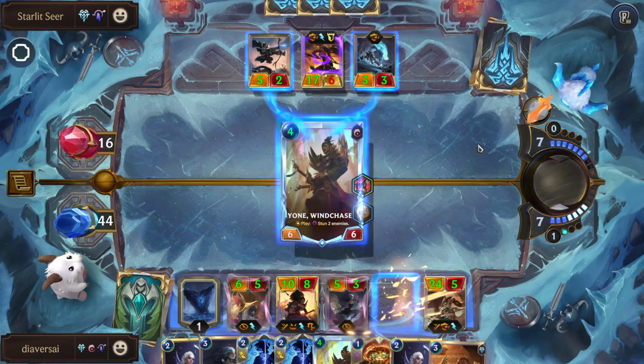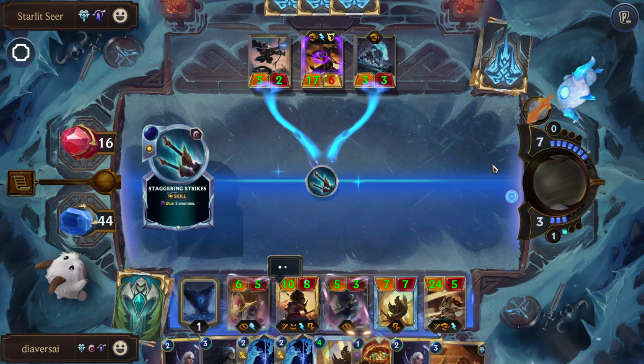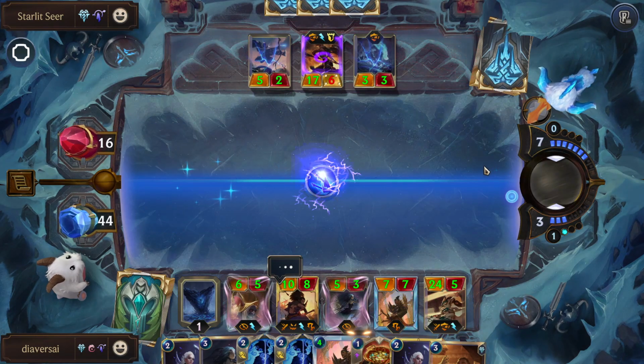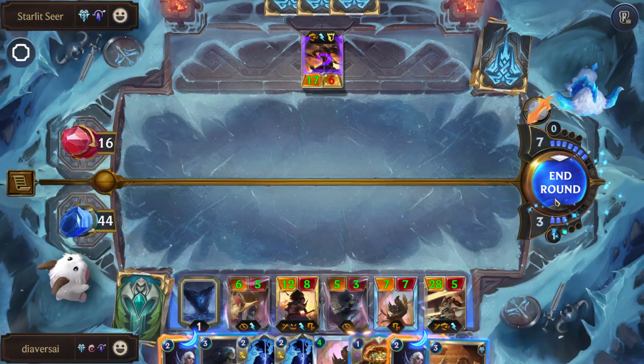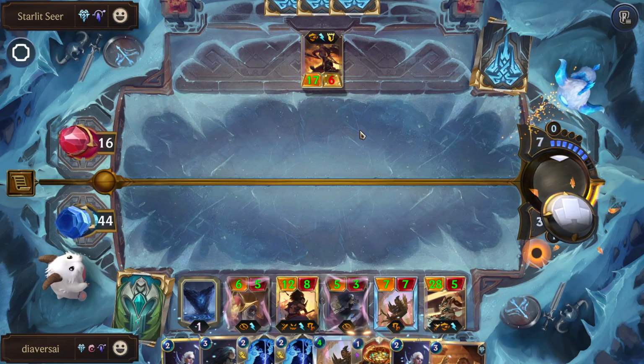Drop Yone. At last, I have found you. We can be a little more loose with our mana now that they only have 3 cards in hand and they've played out most of their deck.